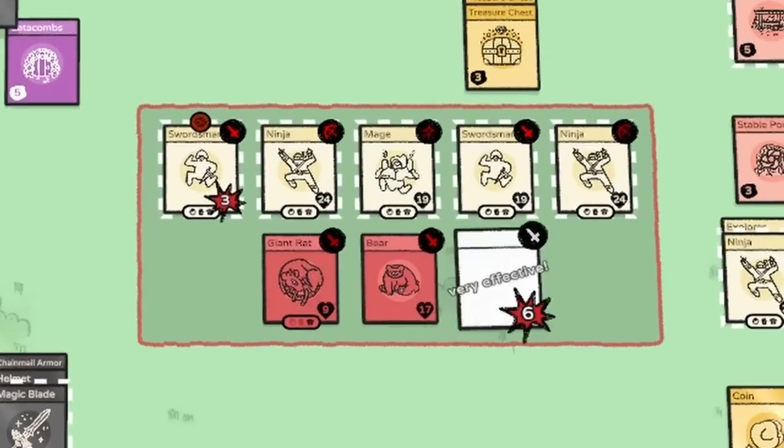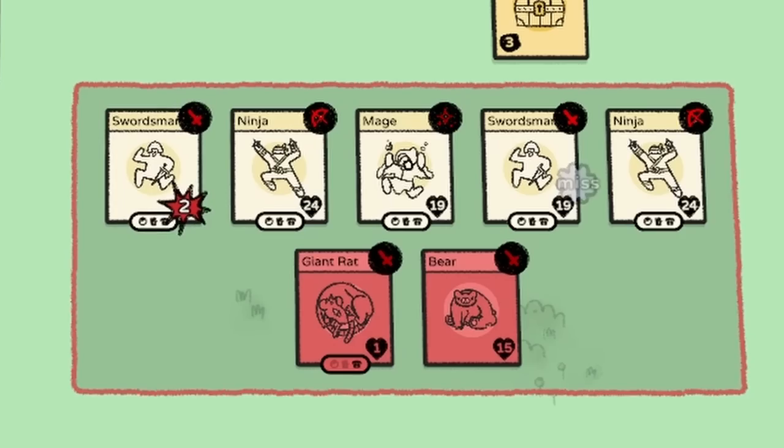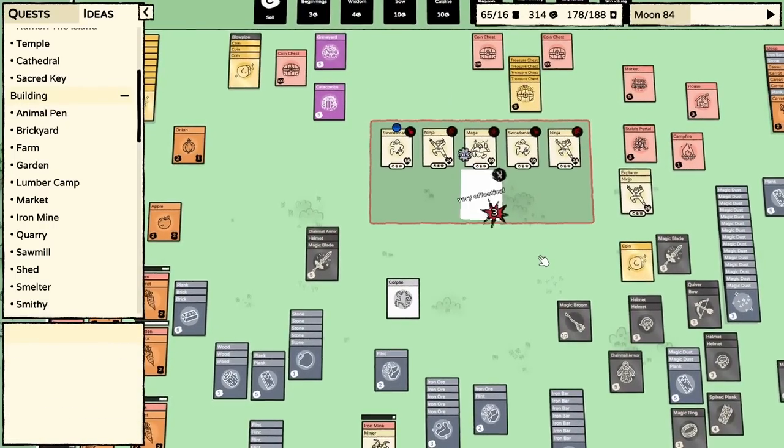They're all dying pretty quickly, and I can sell their blowpipe. I can keep more magic dust. I can blast everything. Hello, giant bear. Why are you still alive? There's some raw meat. I'll sell that. It was very effective. Nice.